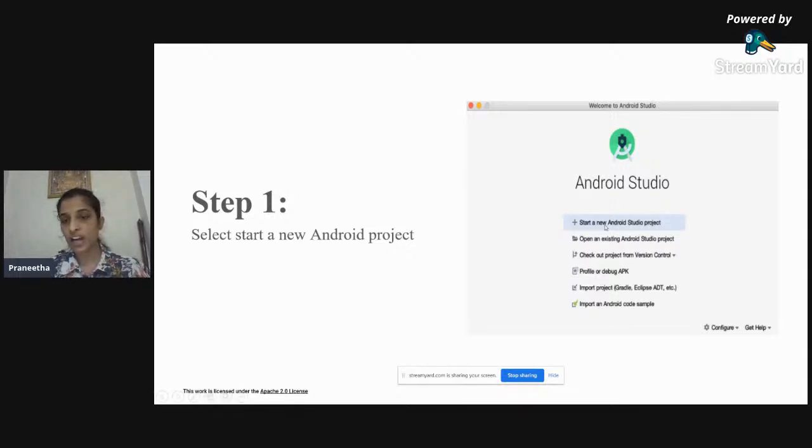As you all know, start a new Android Studio project is used to start a new Android project. If you want to open an already existing Android Studio project from your system, then you can click open an existing project. Then it will direct you to the files, asking for the location of the project. Once you enter the location of the project, you can open it.